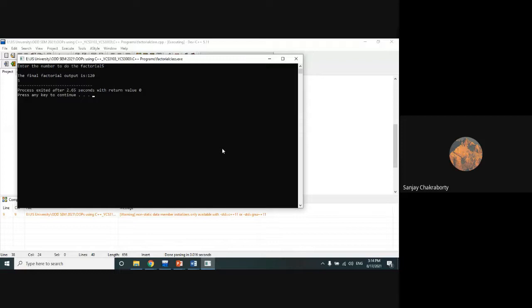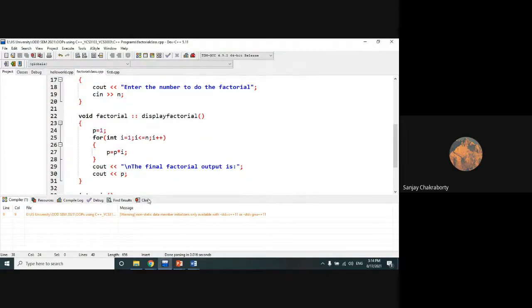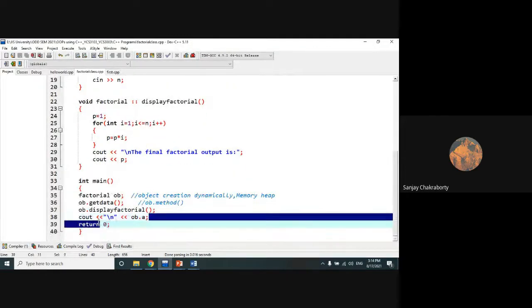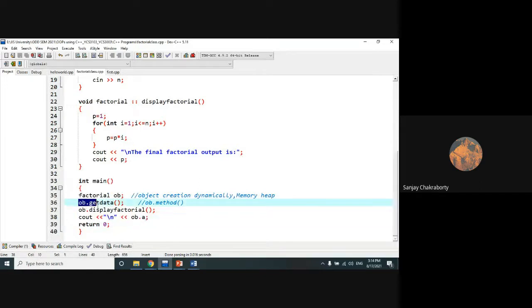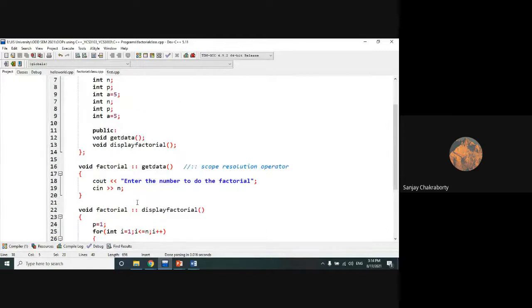Okay. So this is the variable, right? 5. You can access it in such a way. So you can not only access the member functions, you can also access the member variables. Now, why, if we do not make it public, can it not be accessed? It will give an error. That I will discuss in the next class. Right now, just remember that you have to make it public, forcefully public.